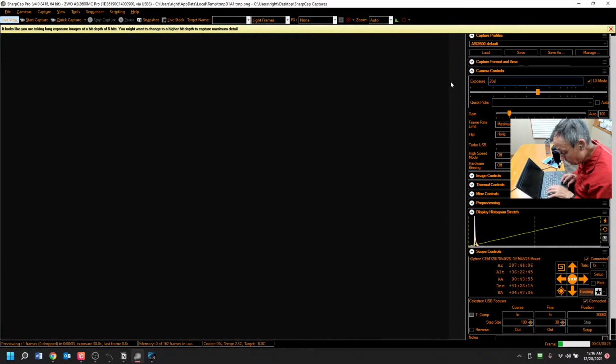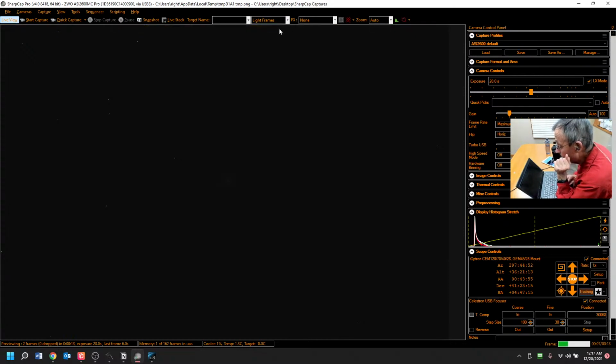Didn't have the right camera profile loaded. 20 seconds at 100. And let me name this M31. And let's look at one frame once it comes in.